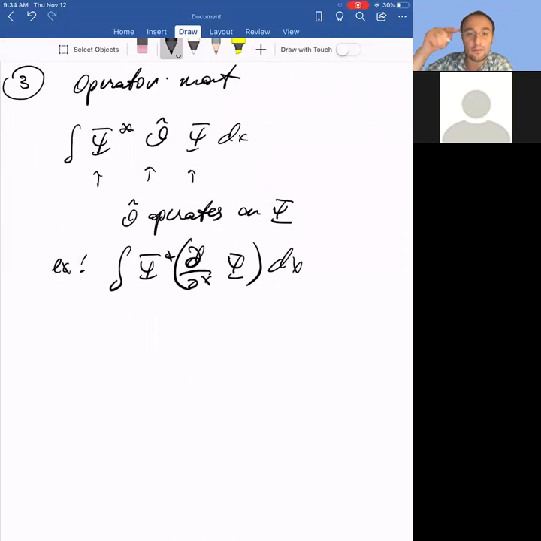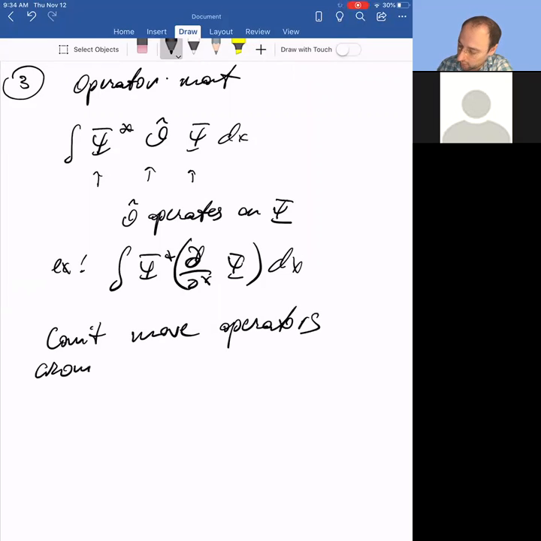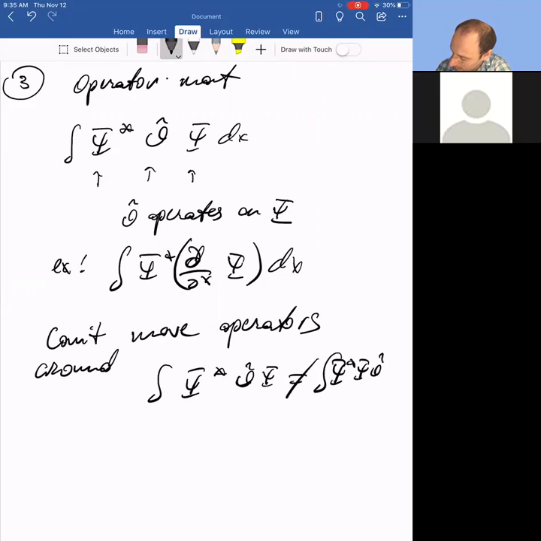You cannot move operators around. This does not equal that, because it's not a function, it's an operator, it does something. You can't just move operators around.